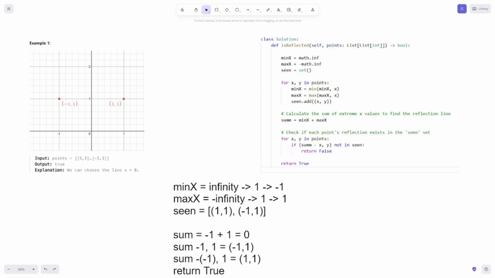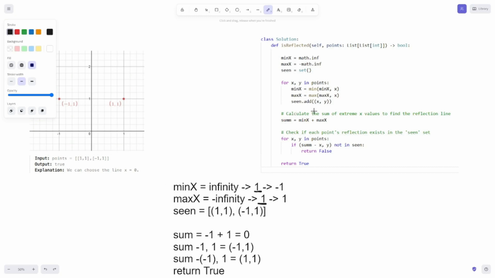So then let's run through this example. Okay, so first thing we do in this example, we have the points 1, 1 and negative 1, 1. As you can see, it clearly reflects here, but let's still run through this simple example. We define min-x to be infinity, max-x to be negative infinity. Then we go through every single point, and we define min-x to be the minimum between min-x, which is currently infinity, or 1, which is smaller: 1. So we define min-x then to be 1. And then for max-x, which is bigger, we have negative infinity or 1, the first x value of this point, and that is 1.